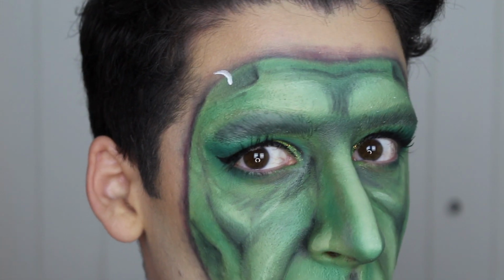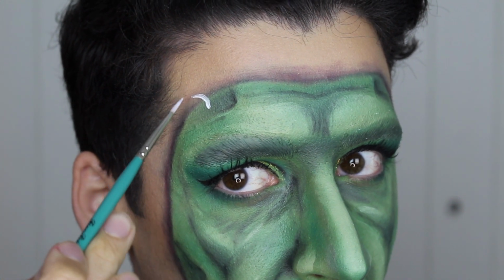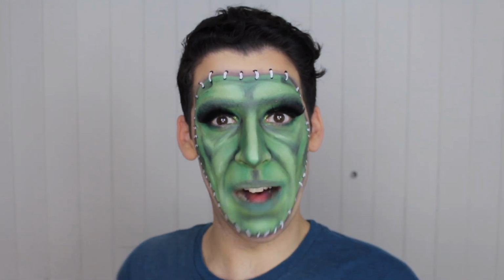Perfect. And now repeat that all over. And then I'm going to draw little black dots around the whole bits here. And there's the stitches. And here we are, guys. Here is the final look.